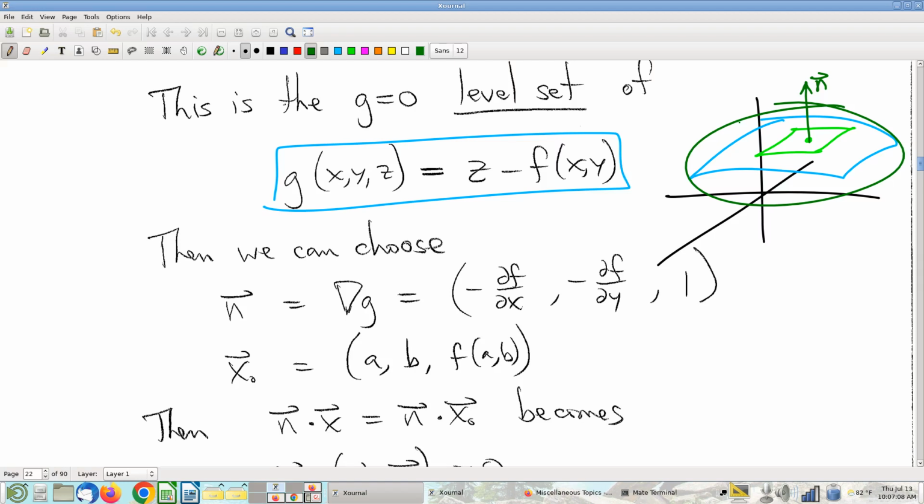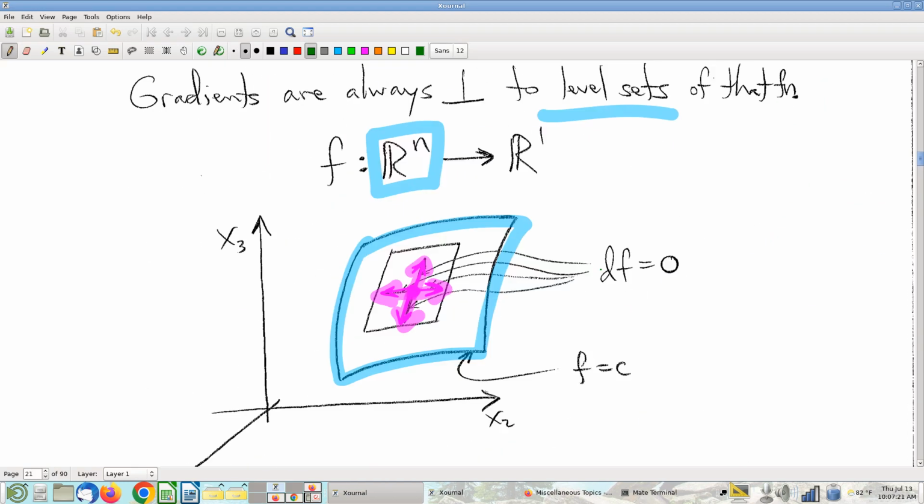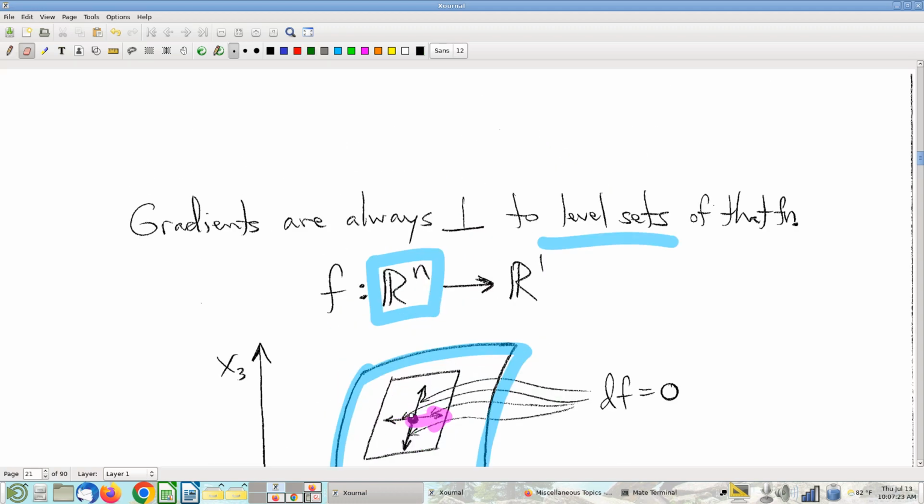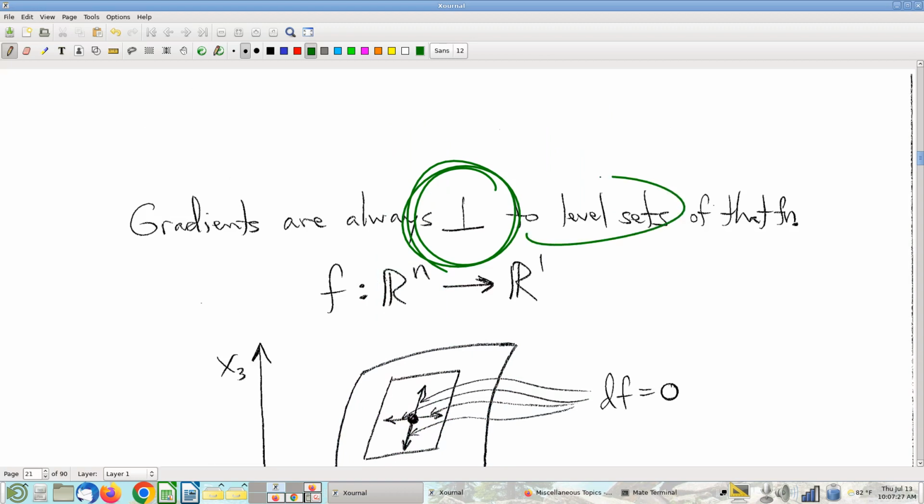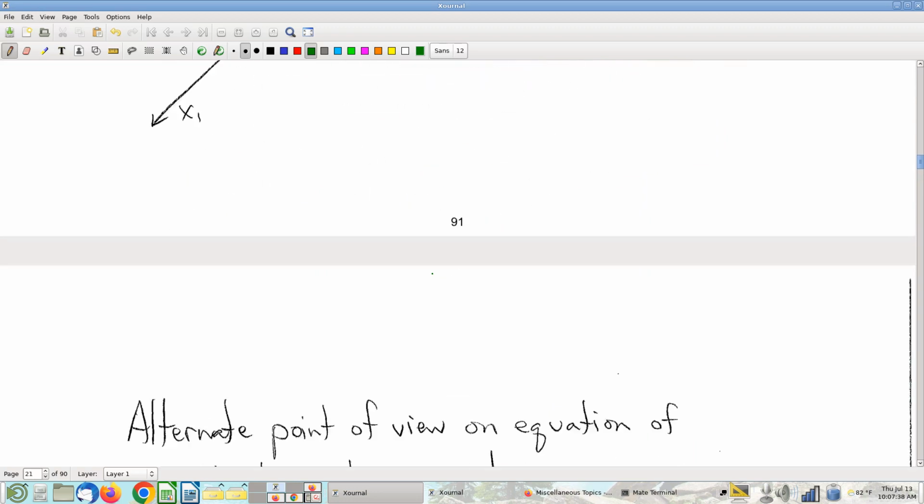Because it's a tangent plane, right? Is that satisfying? Okay, so I find myself in need of a vector perpendicular to a level set. And this question is tailor-made. If you want to find something perpendicular to a level set, cool. Gradients do exactly that. Everybody see that? Nice immediate application of what we just saw.